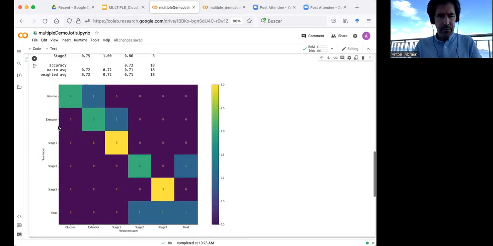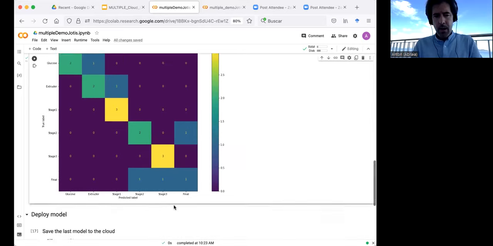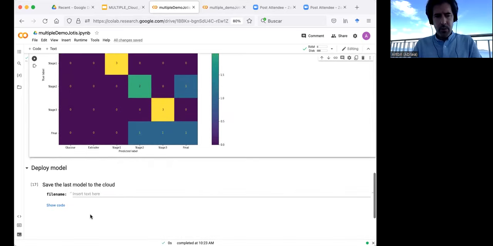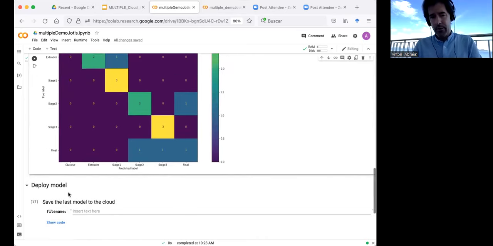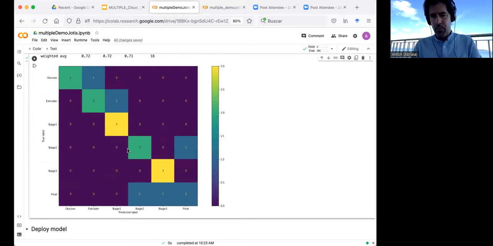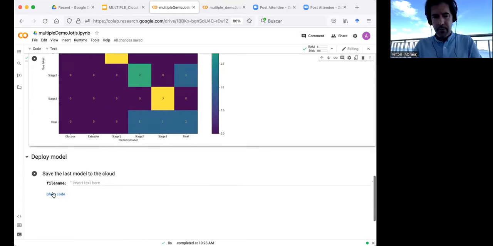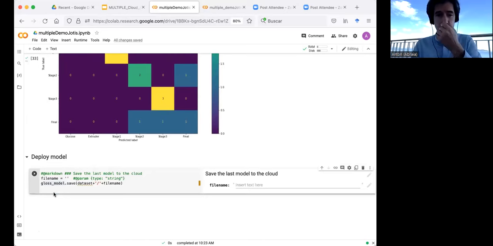We can see in this confusion matrix that the performance for a first try with a very simple model and very few images is not that bad. So the application looks feasible. Of course, this model is not suitable for production yet, but if it were, deploying the model is very simple.